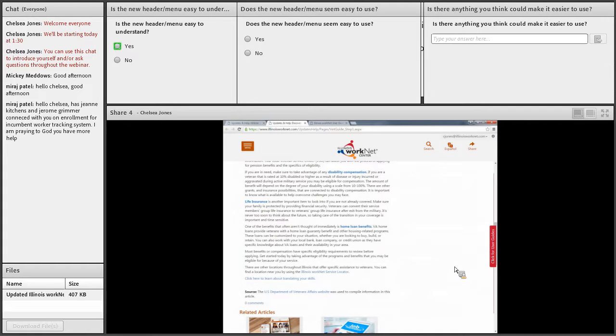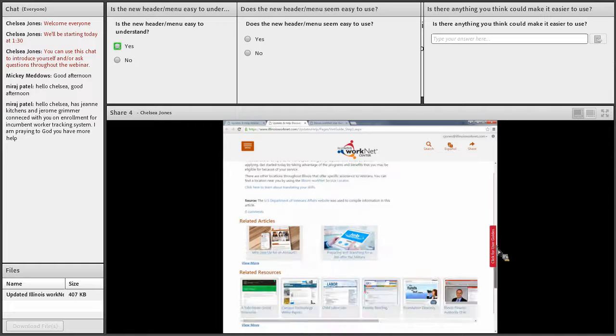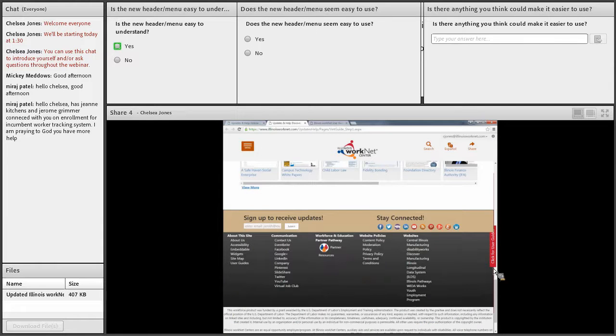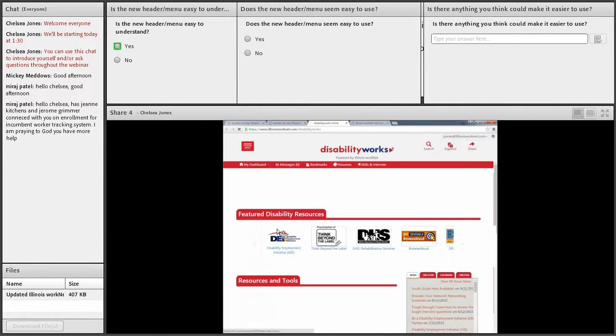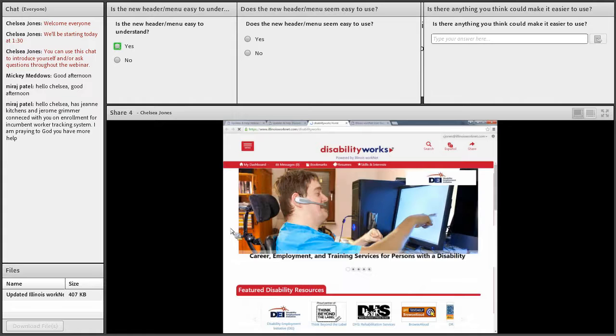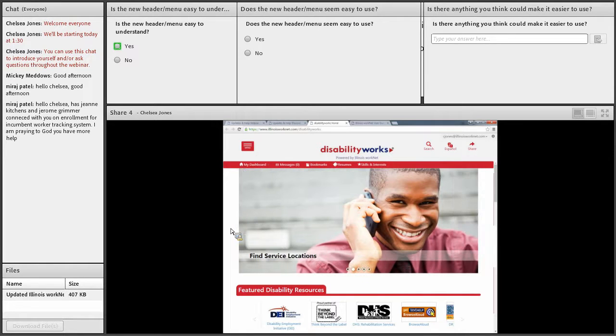We also made the same update to our Disability Works step guide. So at the bottom of Illinois WorkNet, there is our footer, and under websites we have Disability Works. And so this is for individuals who either have a disability themselves or people who might work with individuals with disabilities, or you have a student or a child who has a disability.